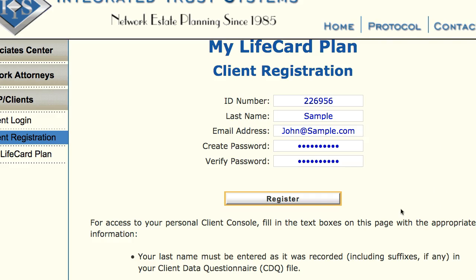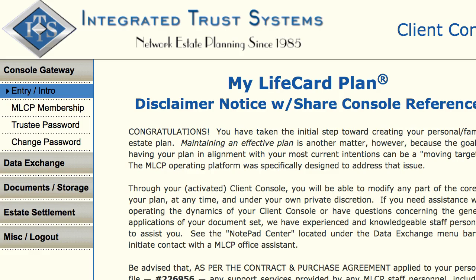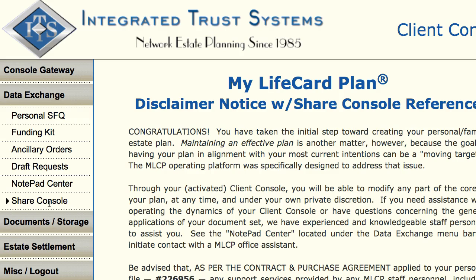Once we've done that, we just now go and click on the register. When that happens, that will now bring us to the Client Counsel. We are now in the Client Counsel, and you can see on the left side of your screen there are a number of tabs, and when you go over them, sub-tabs. You will be contacted, as I've mentioned before, by the CMS specialist, and that individual will go over in detail how you retrieve your documents, how you review them, and then the process of electronic signature signing.